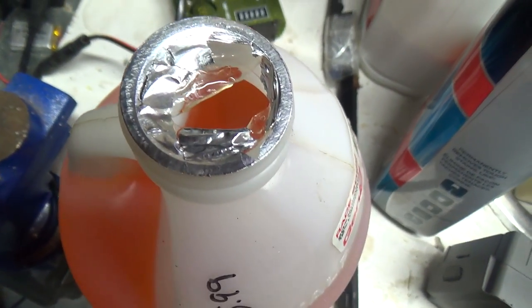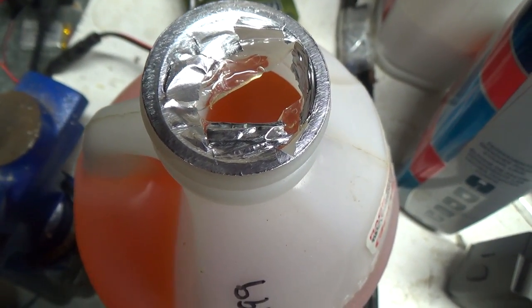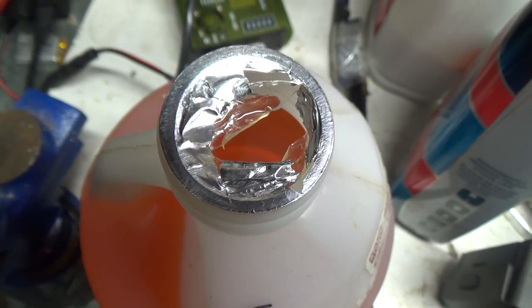I told you I didn't have any nitro, but I do. But this is different stuff than I was running in my stuff, so I don't know. It hasn't really evaporated too much out of there, so maybe that's all right. $25.99, though, it's way more expensive than this now. Let me give this a little whiff here and see what it smells like. It does still smell pretty good, but this stuff's pretty old now, too, so probably not good to use.